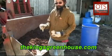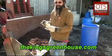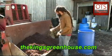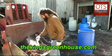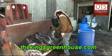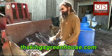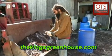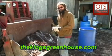The pH looks a little low, so we're going to go ahead and add some lime to bring it up, to buffer that pH from the composting material. So I have my lime here. What we're going to do is just sprinkle it out. Just lightly dusting the surface. When this gets in and it blends back in the machinery, it will pull this through the rest of the soil blend and it'll be fully blended.